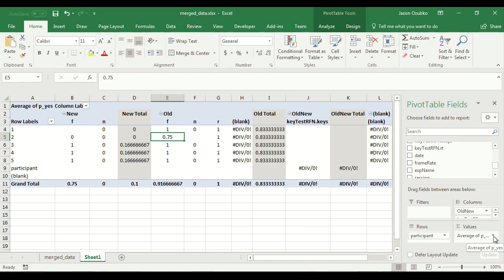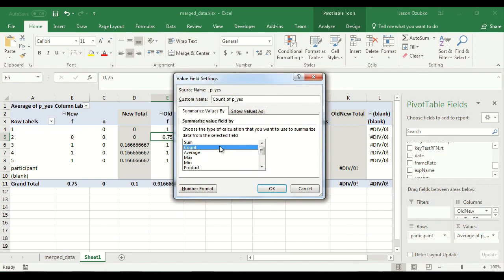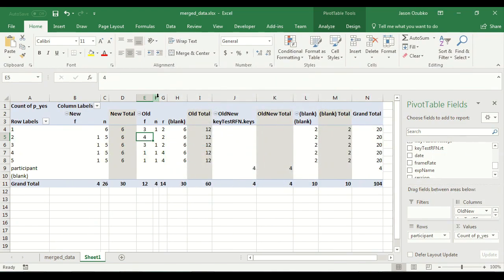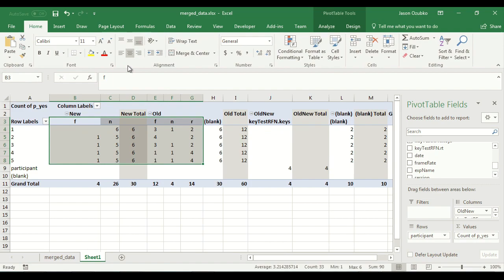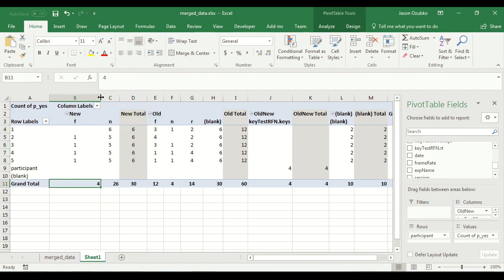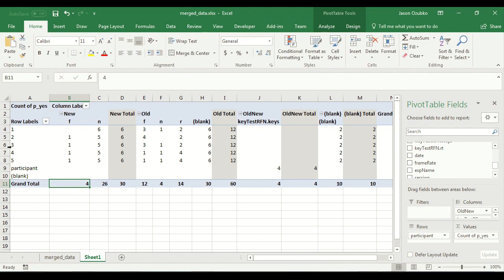So what we want to see instead for this kind of data is counts. Bear with me for a moment. This will probably become clear as we start to work with this a little bit. This data is a little better because now we can look at it and see, okay, for subject 2, 3, 4, and 5, there was one new item that they gave an F response to, and the rest they gave N responses to, which is good, meaning they don't remember them. For studied items, we can see that some subjects recollected 2 studied items, other subjects recollected 4 studied items, and then we can see a distribution of F responses here.